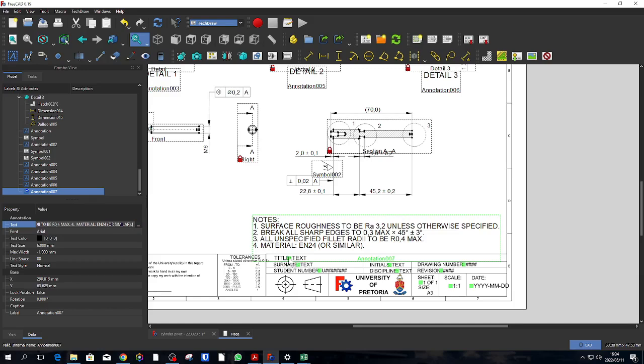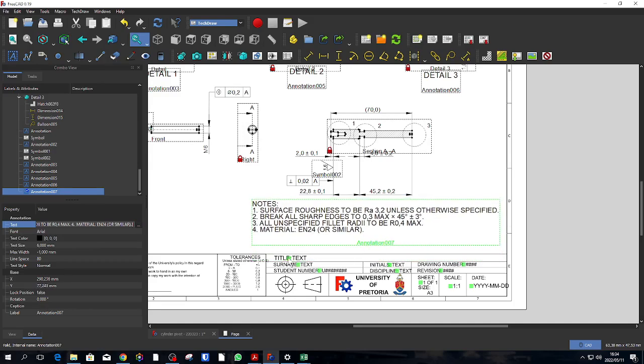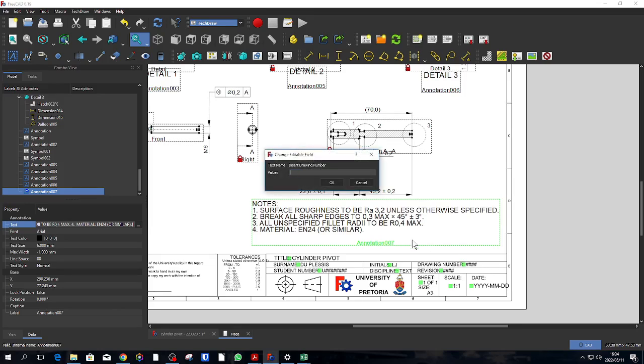So now we will, okay, let's just move the annotation up a little bit. So we click on the title, and the title is cylinder pivot. You will add your surname, of course, or initials, drawing number you can delete.